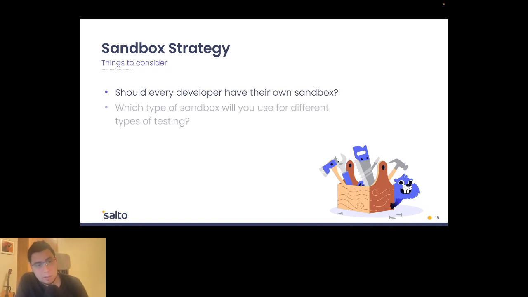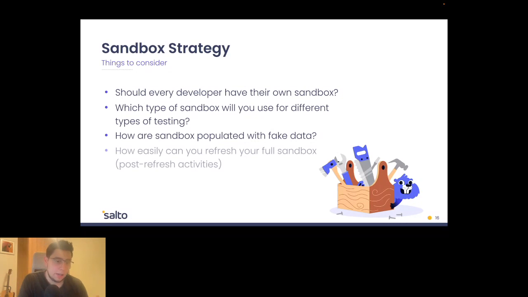You should also consider what type of sandboxes you are going to use for different types of testing. And if you're going to use developer sandboxes, you also need to consider how they are going to be populated with fake data. Another thing to consider in your sandbox strategy is how easily you can refresh your full sandbox.